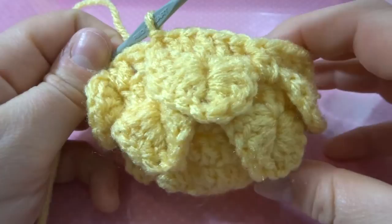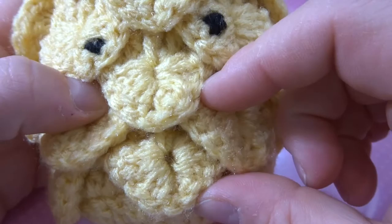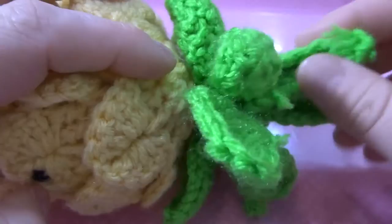So now that we've gotten this far, I'm going to leave you to finish the rest. And when you are done, you will have 1, 2, 3, 4, 5, 6 rows of these shells. So far we've already done 2. So we're going to do 4 more. And if you get stuck, then you can refer back to this row to see how we started out. But it will be the same for every row until we get to the top, and then we'll start our decrease and then learn how to make this little stuff.